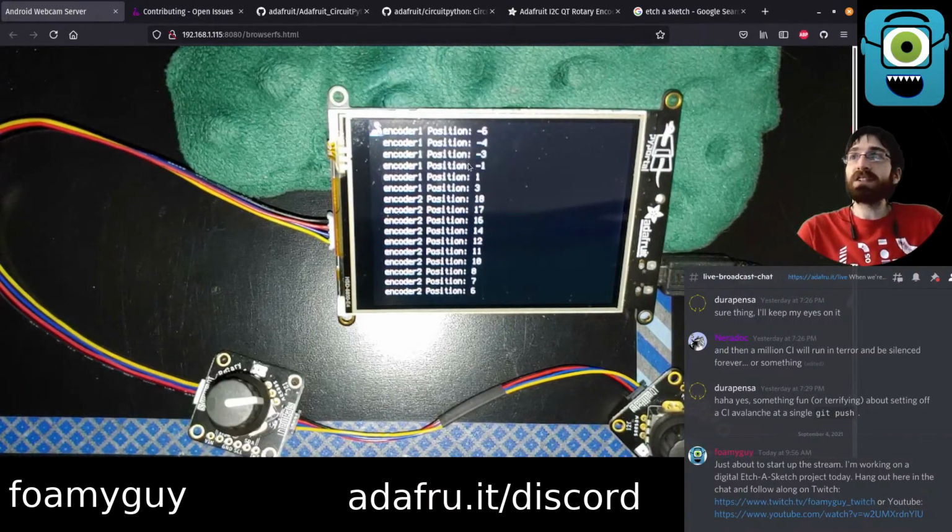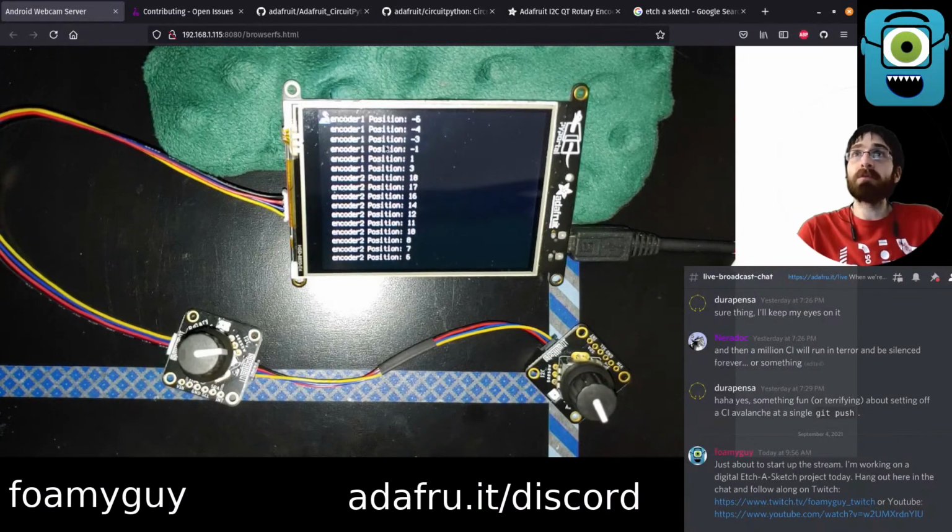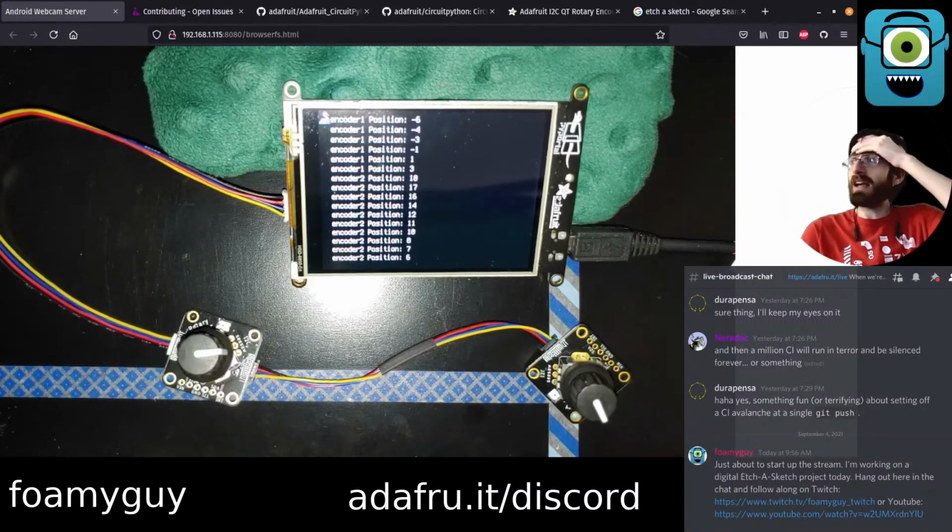So now we just need to build the rest of the program, right? We need to take these values that are coming from the rotary encoder. We need to translate them to essentially XY coordinates on the screen, and then draw a line at that XY coordinate and have it follow along with those encoders as they are moving.